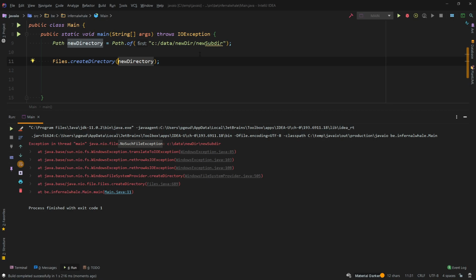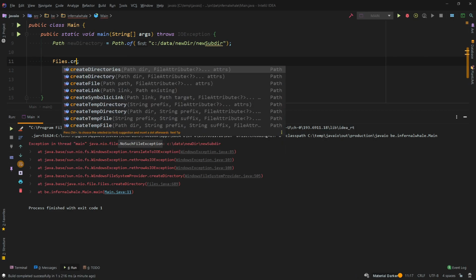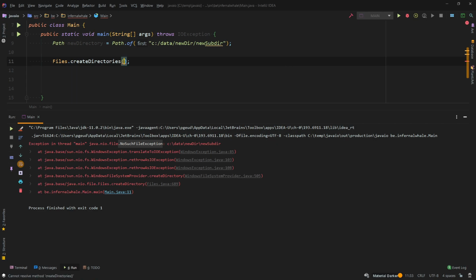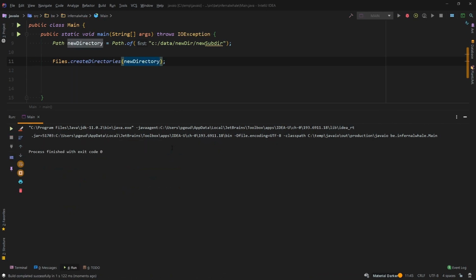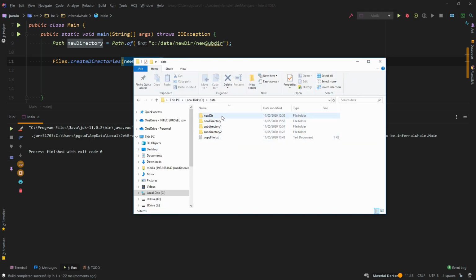Well, I could first create the new dir and then subsequently create the new subdir, or, and that's an easier way, I can use the create directories, and now there's no exception. Everything's fine, apparently.